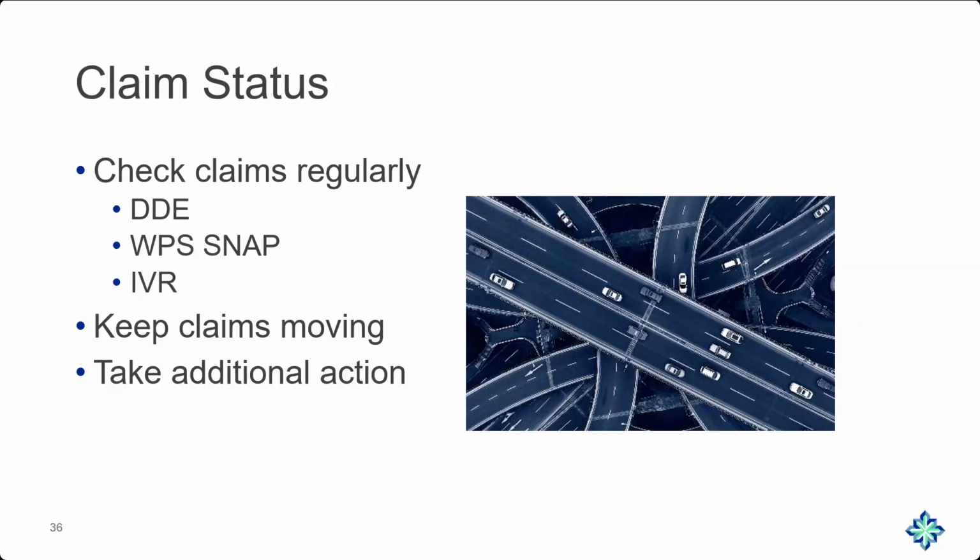If you're a registered user of our portal, SNAP, you can get claim status there, or we have our interactive voice response phone line, our IVR. For some billing transactions, you might need to take additional action after you've submitted the claim. And sometimes there are deadlines associated with those actions. So the goal is to keep those claims moving all the way to your remittance advice, hopefully in a paid status. The sooner you realize that there's an issue by checking your claims, the sooner you can get it updated or corrected and send it on its way, right? So that's our goal.